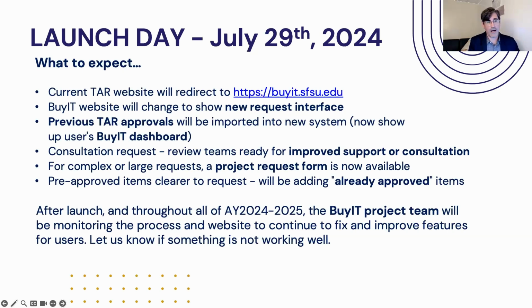And so next Monday, we will be launching the new system. And what does that exactly mean? Well, the first thing it means is if you have to buy something this week, don't wait, fill out a TAR as it is. Those will continue to be processed up until Monday. But on Monday, the TAR form that's in service now and the TAR website within the ITS website will go away, and some parts of those will redirect to buyit.sfsu.edu, where the new application will live.